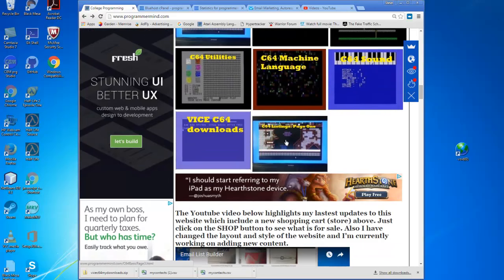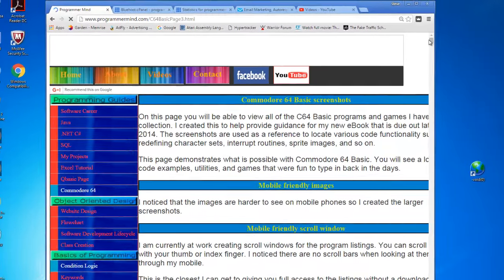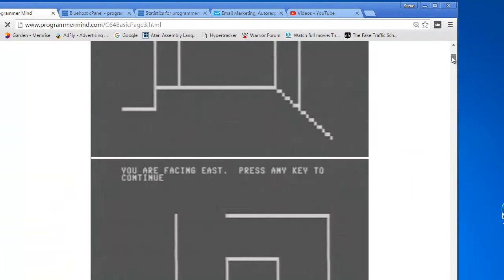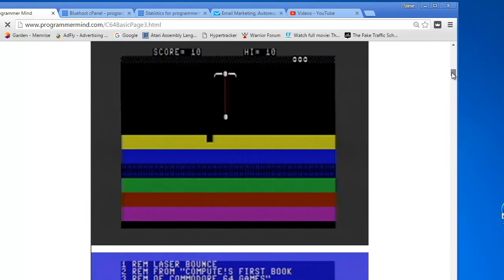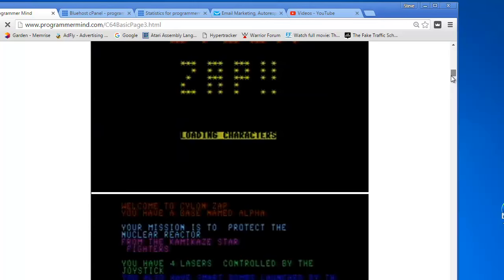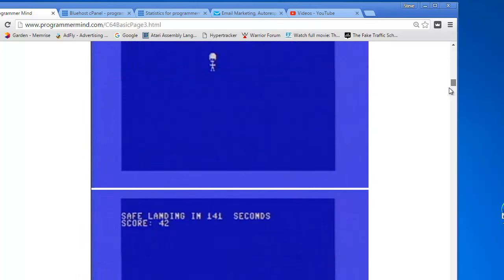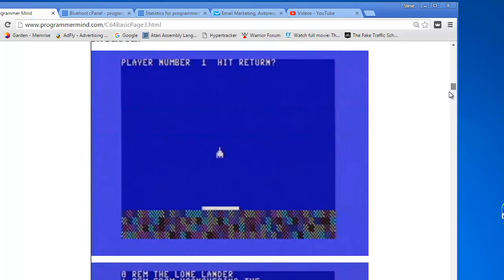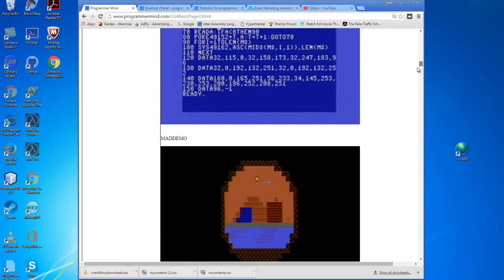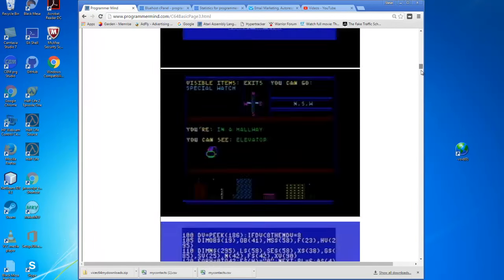The next one is really cool — this has all the actual cool games I found on the Commodore 64, from books and pretty much everywhere I searched. Some of these had some pretty good graphics. In those days you would just type in stuff and just hope it would be a good looking game — you'd never really know what it was going to look like because they didn't have the money to print graphic displays to show you what each demo would look like.